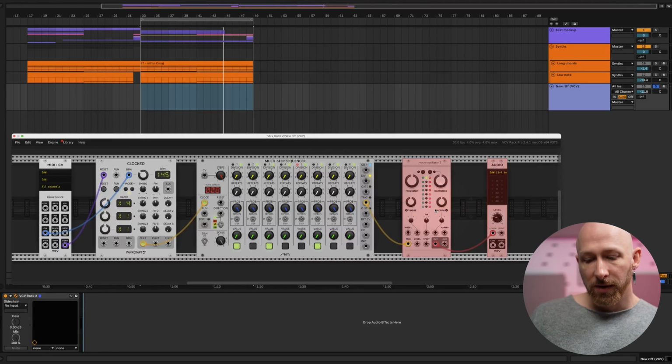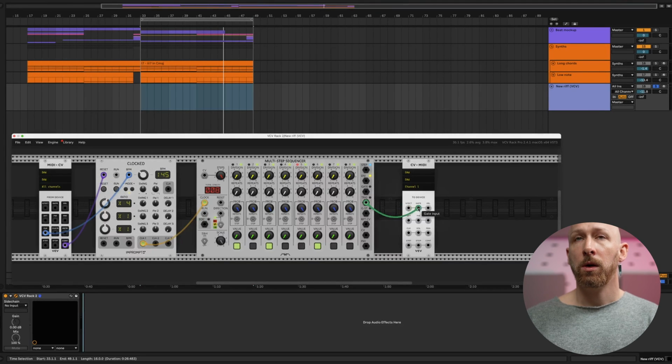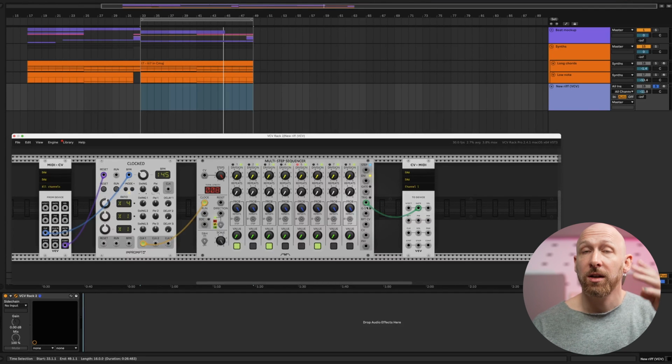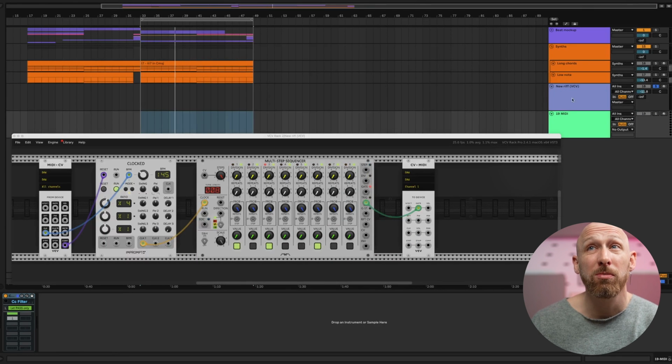So instead of the audio out, what we're going to do is we're going to grab the MIDI out. So this is a little unit that converts the signals from inside VCV Rack into something that the MIDI routing of Ableton will understand. When I hit play now, this is now sending out MIDI signals. But where to? It's hidden, right? So to get those, I'm going to make a new MIDI track over here.